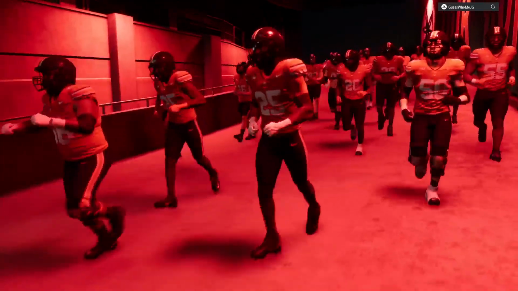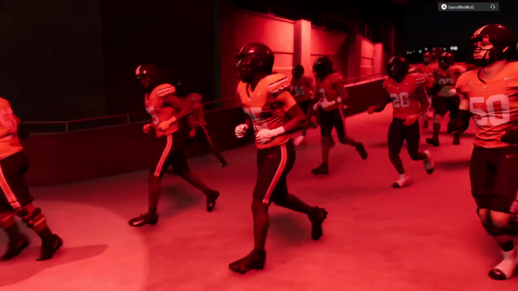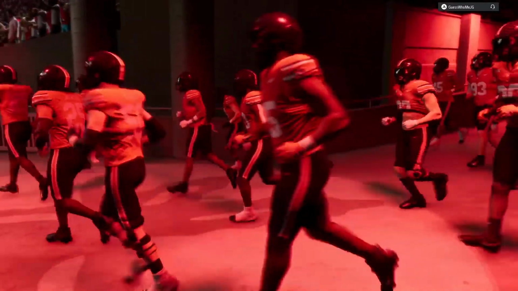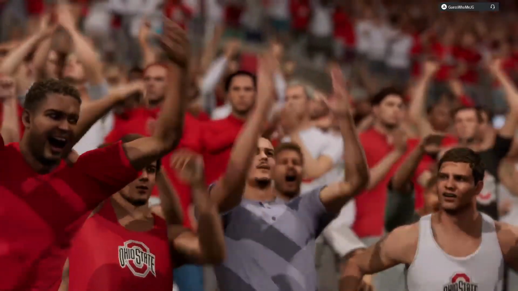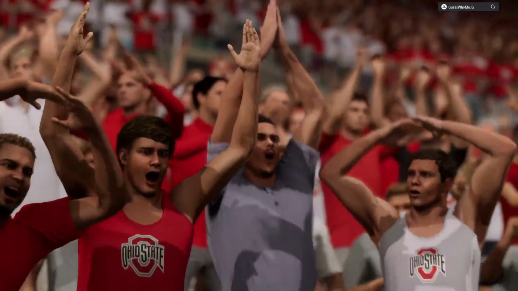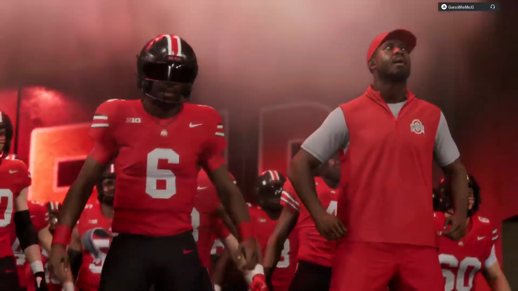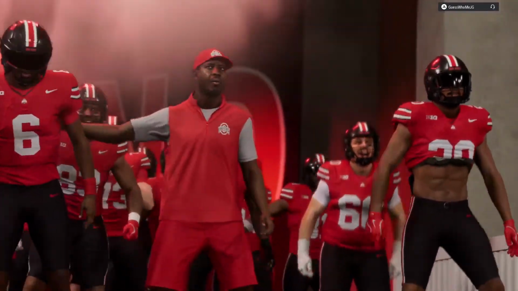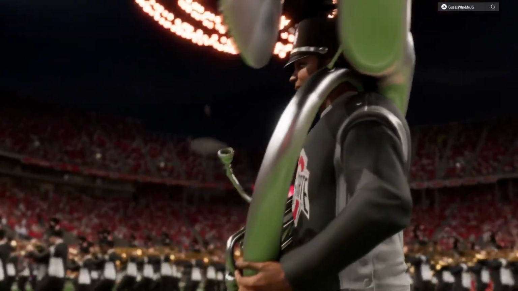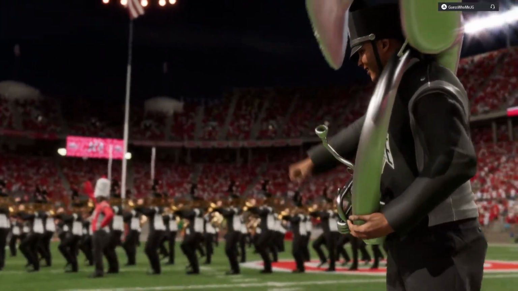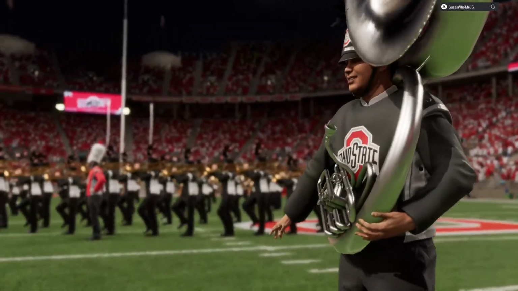Welcome to the old horseshoe on the banks of the Olentangy, the home of the Ohio State Buckeyes. As we'll see, the runner-up from last year's national championship, the Oregon Ducks, taking on the winners of 5 straight, the Ohio State Buckeyes. For EA Sports College Football, I'm Chris Fowler here with Kirk Herbstreit. Let's get this thing underway.